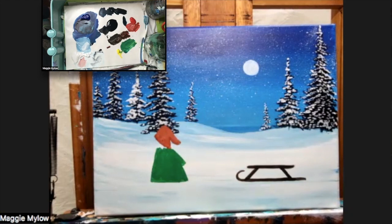to dry. Actually, let's go back to our Christmas tree because we have this green color out. I'm going to get this green a little bit darker. So I'm going to put some more blue into it, a little bit more yellow into it. I'm going to throw a little bit of brown into it. Yeah, that's better. See how that's a really, really dark green now? That's perfect.